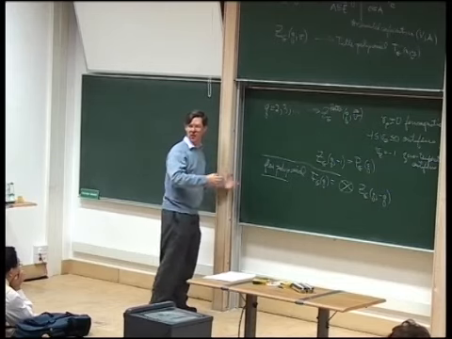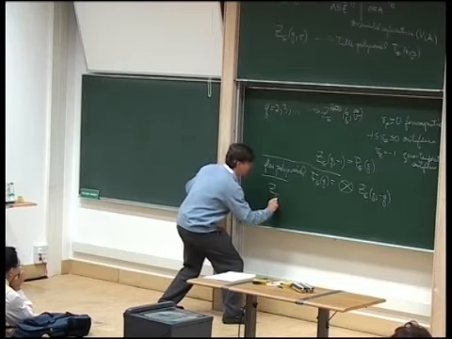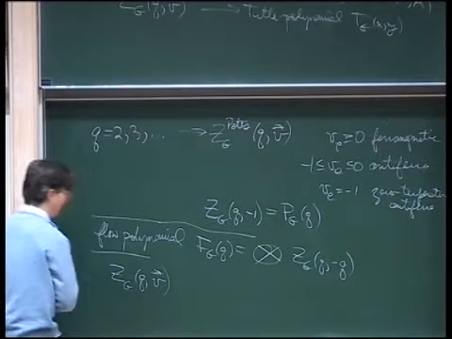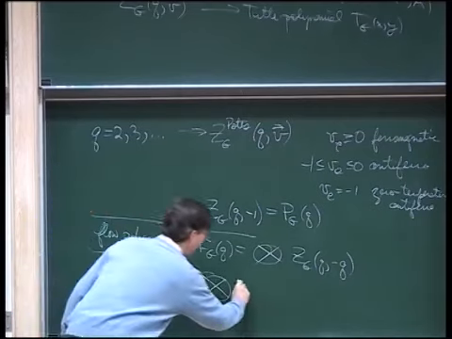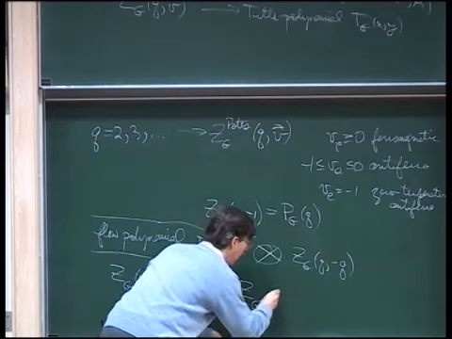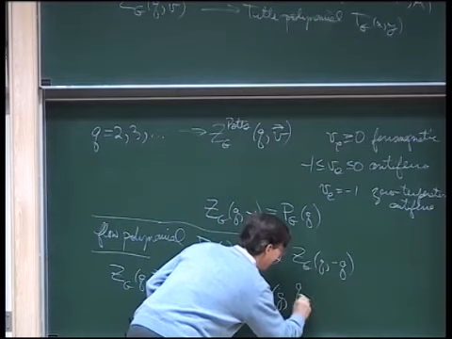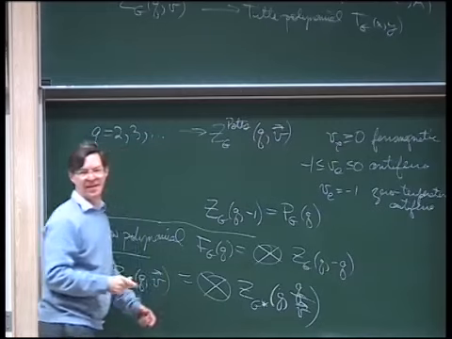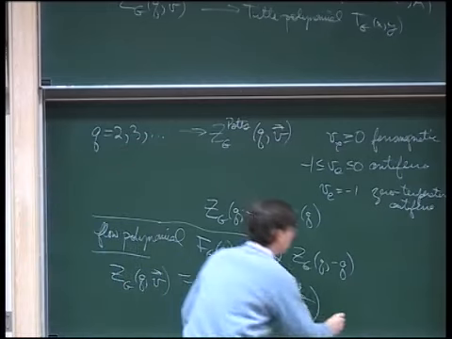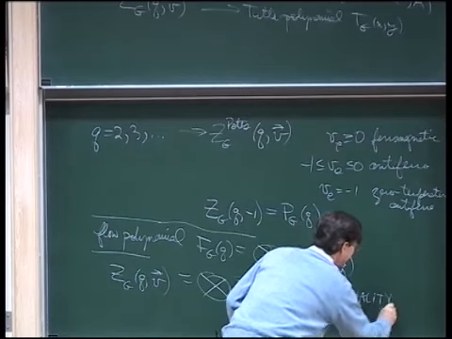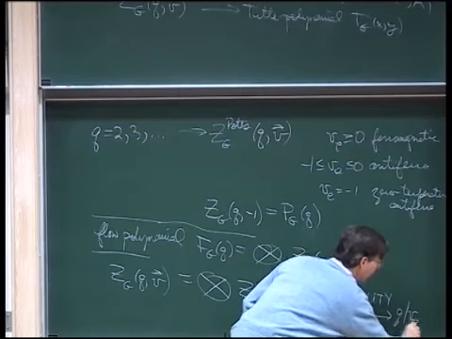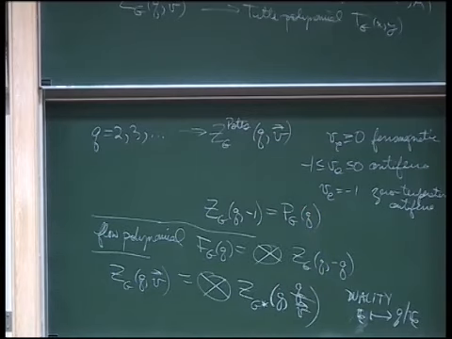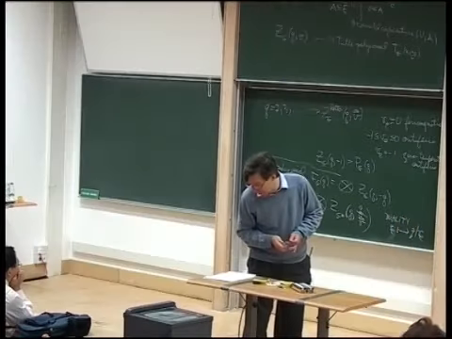Again, if the graph is planar, so it has a planar dual, then ZG of Q in any edge weights V is, again, some prefactors that I won't write down because I don't remember anyway, times ZG star of Q, and I'll write it as Q over V vector, where that's understood element-wise. That is to say, duality takes VE into Q over VE. So in particular, it takes -1 into -Q. Okay, what other preliminaries do I want to make?